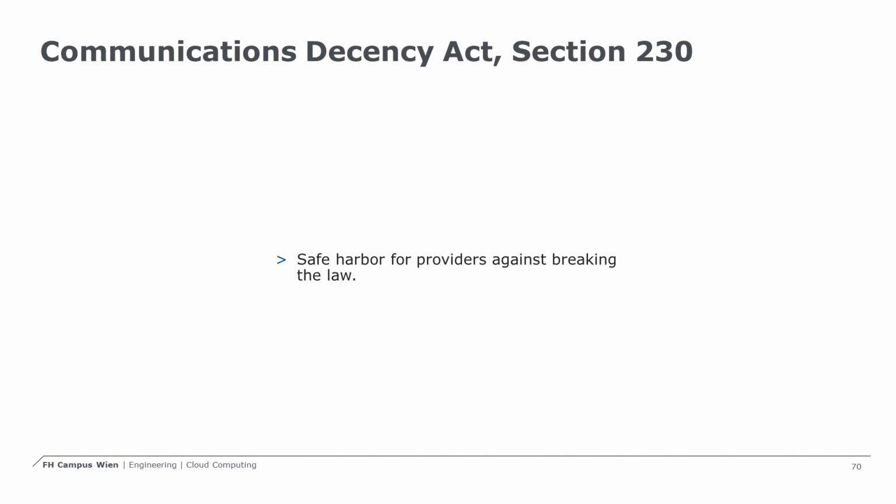Communications Decency Act Section 230, 1996, USA. This section of the CDA is very short. No provider or user of an interactive computer service shall be treated as the publisher or speaker of any information provided by another information content provider. To someone not well versed in US legal lingo, this may sound like gibberish, but it is, in fact, one of the most important pieces of legislation pertaining to operating platforms in the cloud.